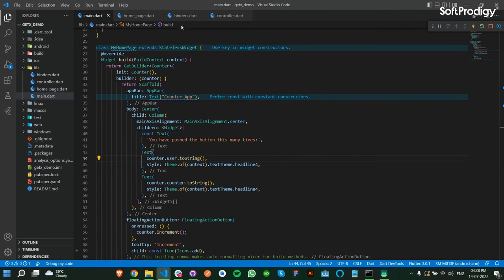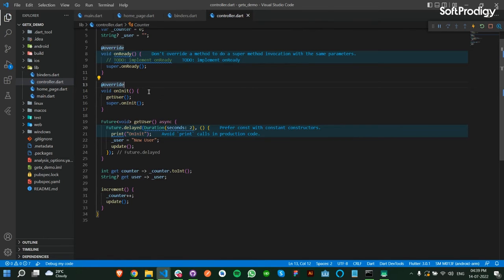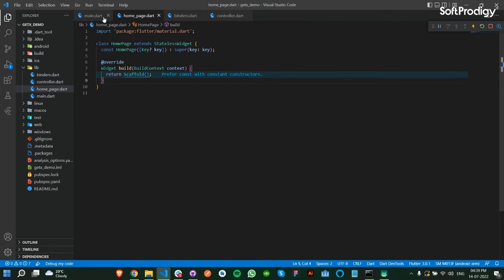So this is how we implement state management in GetX, and the features that GetX provides for us to implement state management as easily as possible. Basically, onInit and onReady are very useful in developing a large application where you need to initialize some APIs or functions before building the app. So this will make things as easy as possible.